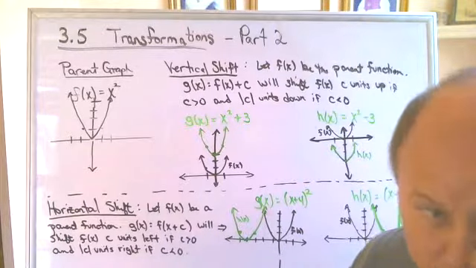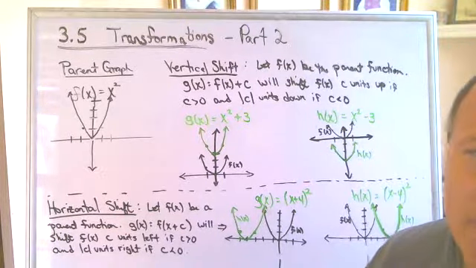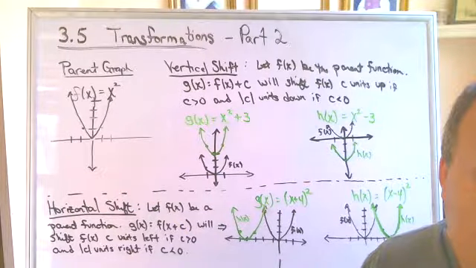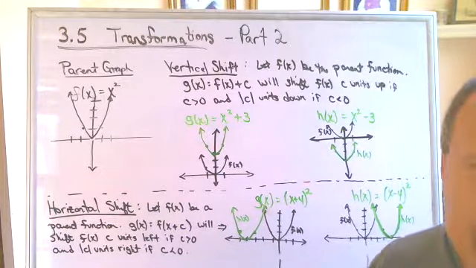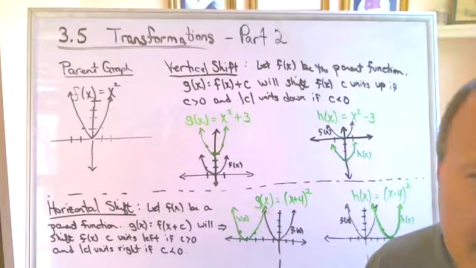Hi, this is part two of our transformation lecture. I know the board looks kind of wild, but let's take one piece at a time. Now, the parent graph is the one that I had to give you in part one, and I just want to put it back over here just to remind you this is what we're going to be using for our transformations. So everyone's going to be the parabola shape.